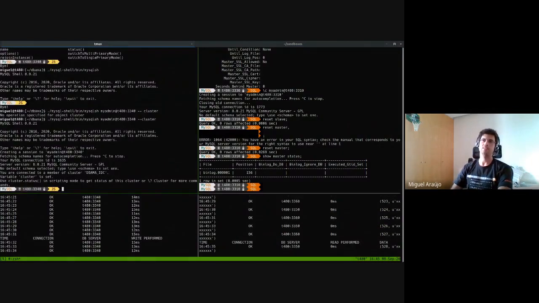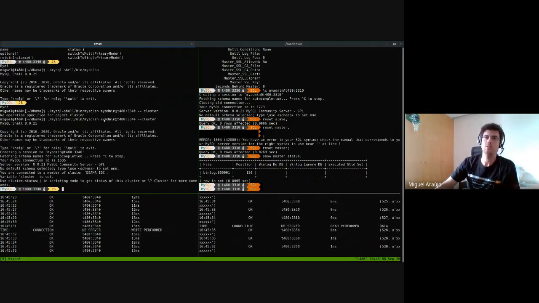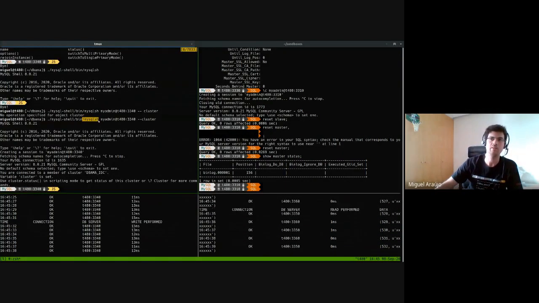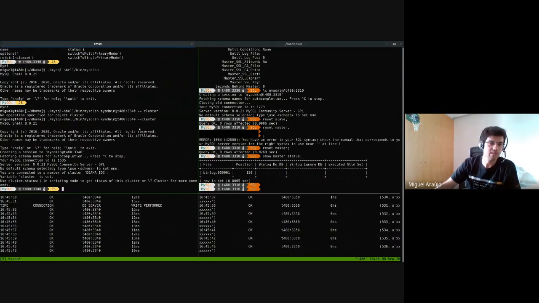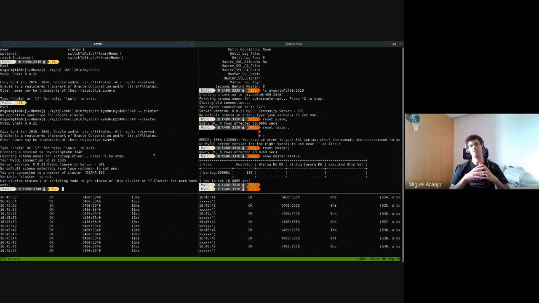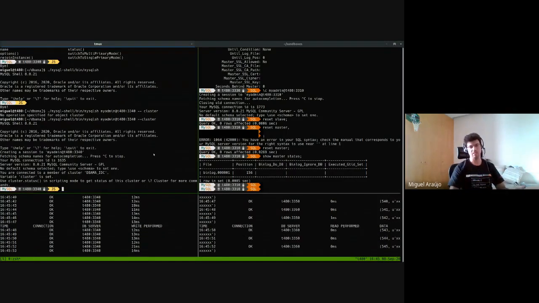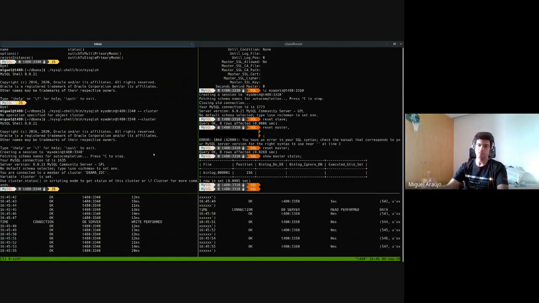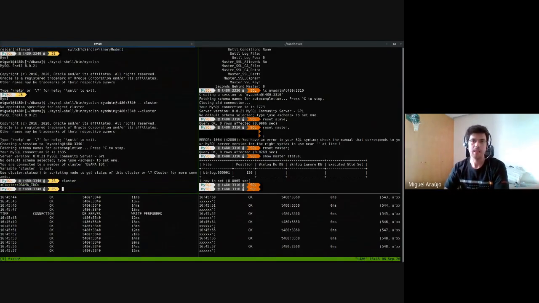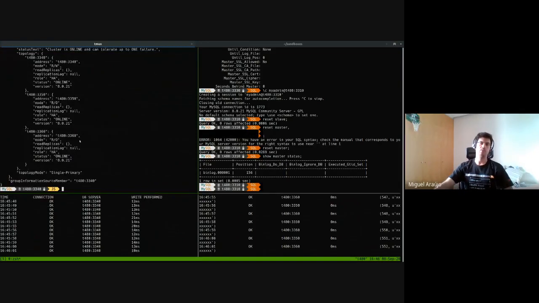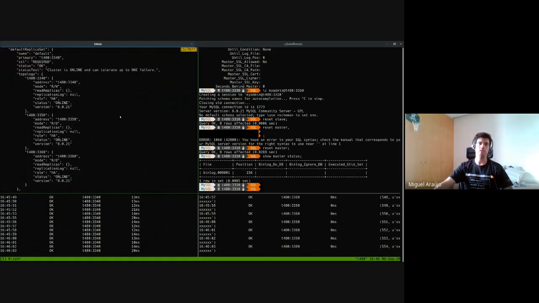Yeah, that's it. So what I did here was to start the shell binary and provide the URI for one instance, using /cluster. What this does is connect to that instance and verify if that instance is part of an InnoDB cluster, and if so, it will start the cluster object, and you have the cluster object of that instance available to you.